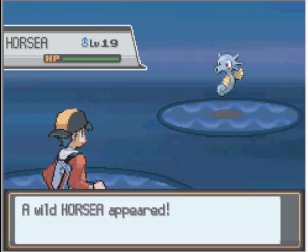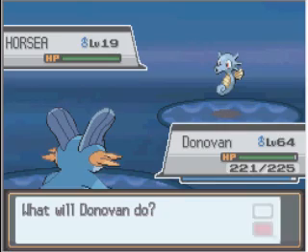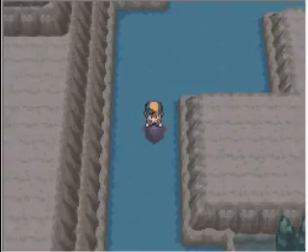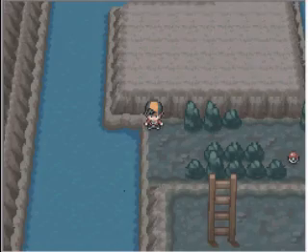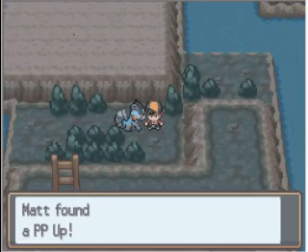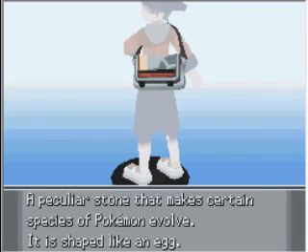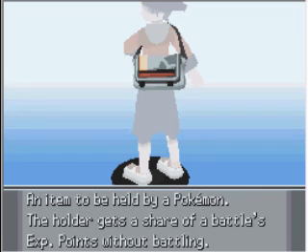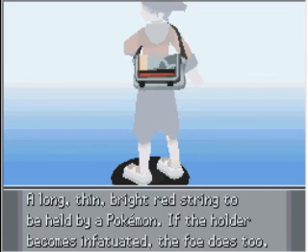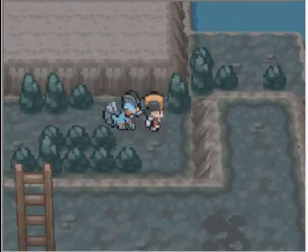Here's a Horsea, go Donovan. Let's see, the fact that I'm not using repels makes me think that I ran out. So, okay, there's a PP up. That will permanently raise the PP of a Pokemon's move by 1. So, like, I used a couple of those on Caesar for his close combat, because close combat typically has a PP of 5. But now it has a PP of 7, which comes in handy. Those 2 extra moves come in handy.